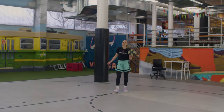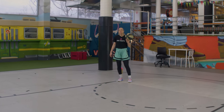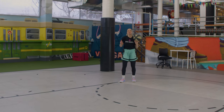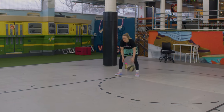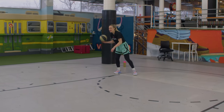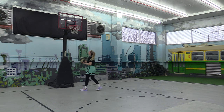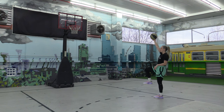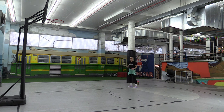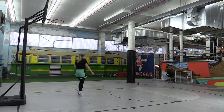Okay, for all of these drills, I want you to start with a ball in your left hand, okay? So the first one we're going to do is one crossover move. The ball's starting in my left hand. We're going to cross it over, then I'm going to explode out, pick the ball up and do a layup. Remember with our layup, we want to aim for the top corner of the backboard, really get nice and long and extend through, okay? So starting with our left hand, any type of crossover you want, into a layup, nice and explosive, all right?